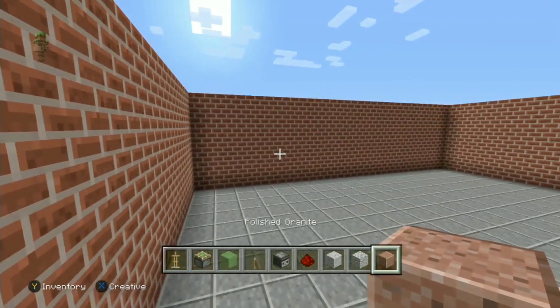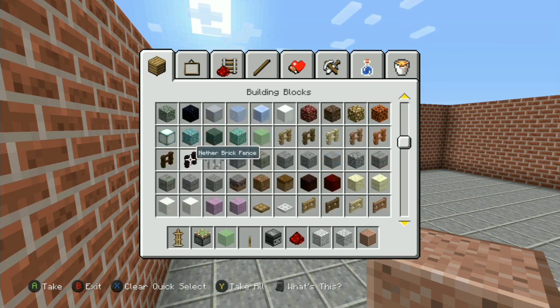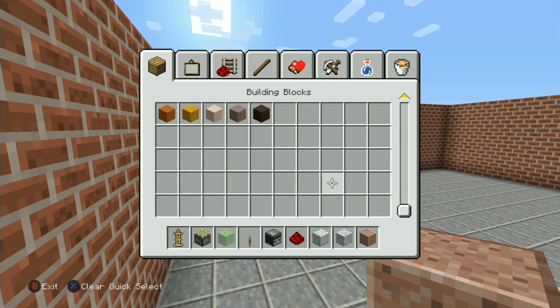So first things first, we need to pick something. What would be a good block to do for the roof? Because I'm not going to use the polished andesite. I'm going to want to use something else. We could use quartz. Could be a good one. Iron. We could do iron. Let's see. What else do we have? We have the terracotta. We could use that.